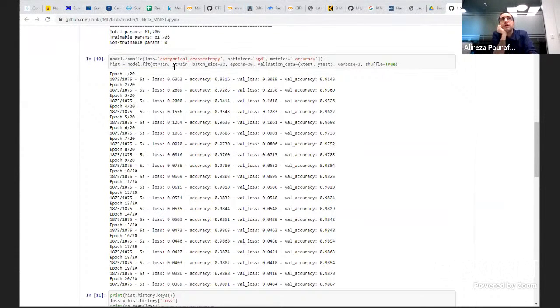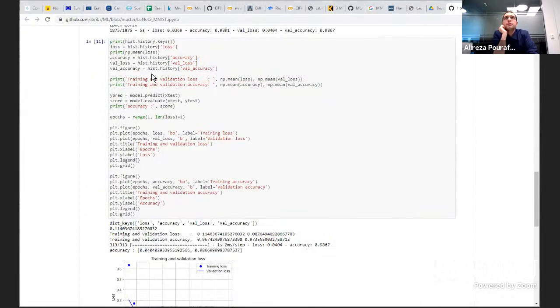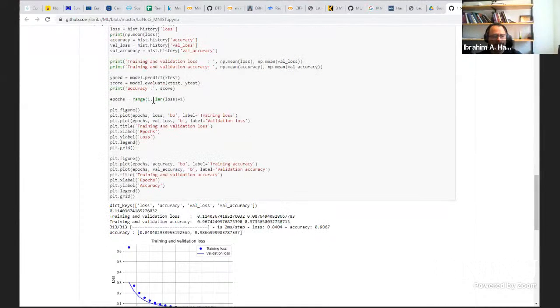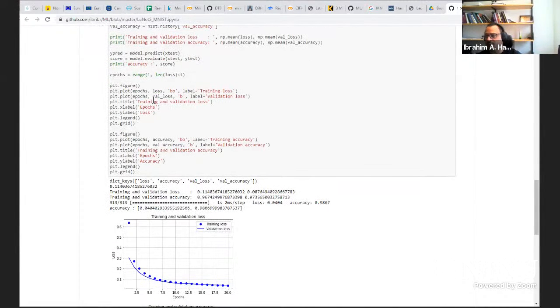How do we choose the loss as categorical cross entropy? The loss function is chosen according to the problem, right? This one is a classification problem. We have 10 classes, and we will try to predict the probability that each example belongs to one of those.